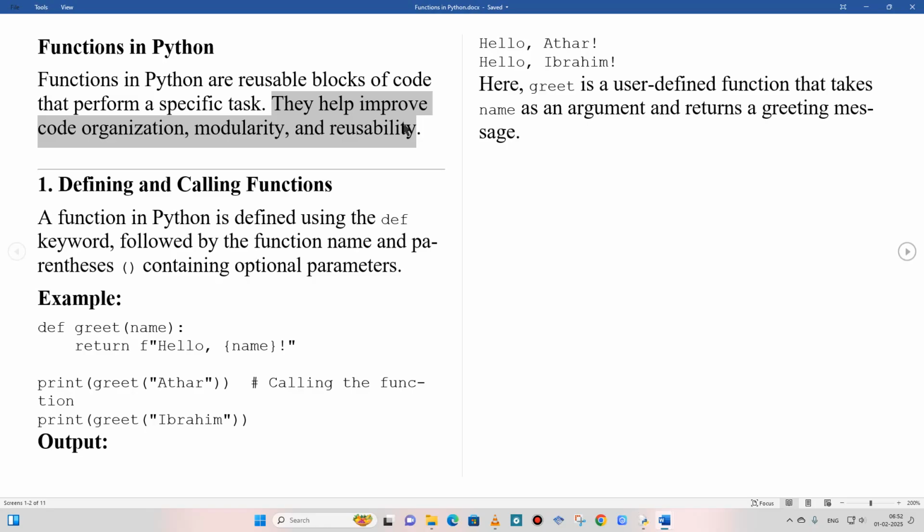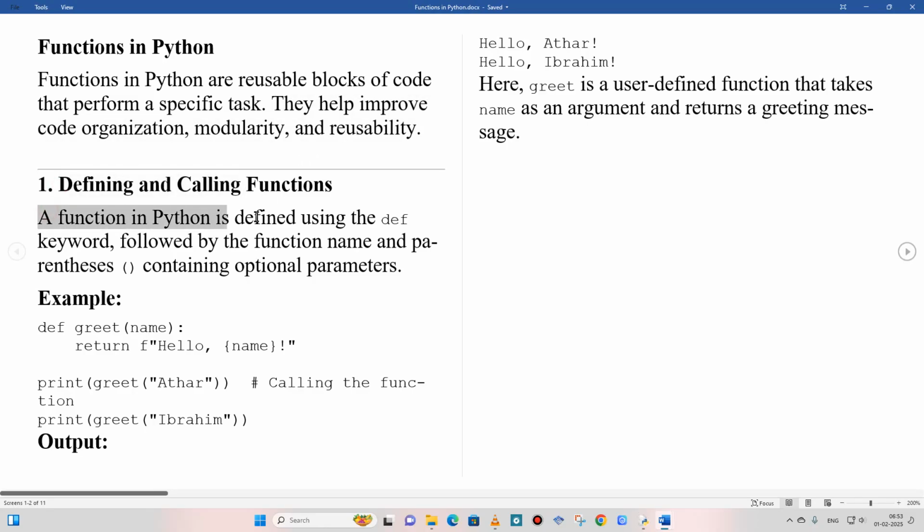Just like a compact disk or a secondary storage memory, once you save the data you can use it several times. Functions are the same as this secondary storage device: you write once and you can read it so many times.